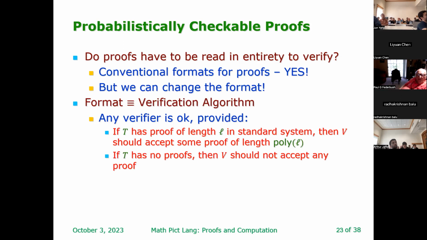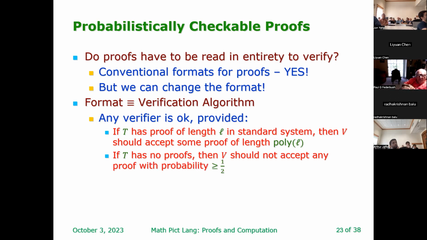And we just want to say, look, if you have a standard proof of length L, then the new proof should not be much longer. I mean, saying the new proof is going to be of length 2 to the L, but I'll verify it very quickly is no good, because writing this new proof is almost as hard as verifying the old proof by yourself. You could have enumerated everything. You really want it to be a short proof, almost as short as what you started with. And if the theorem has no proofs, then you should not accept anything. Okay, if this is not a true statement, you should not be able to accept it. Any such system is what we call a PCP system, a probabilistically checkable proof system.